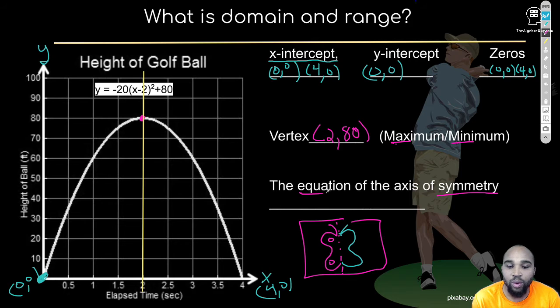Now, the equation for that line. What is the equation for that line? Now this is where students get confused, and I'm going to help you out. Let me give you a hint. Let's identify some points on that line that's going to help us determine what equation we should put for that line. So this point right here is (2, 1). So we got (2, 1). This point here is (2, 2).